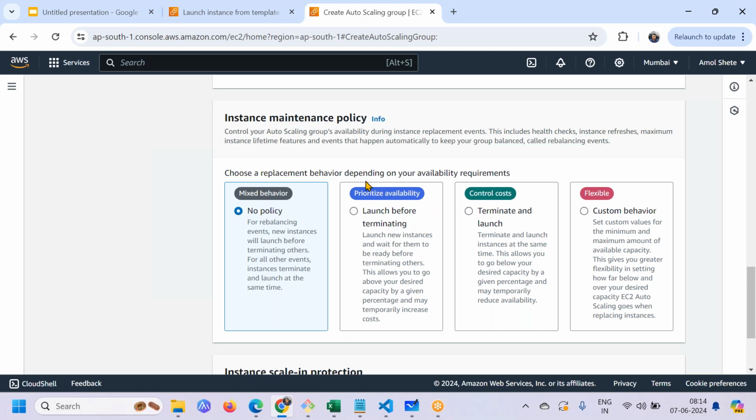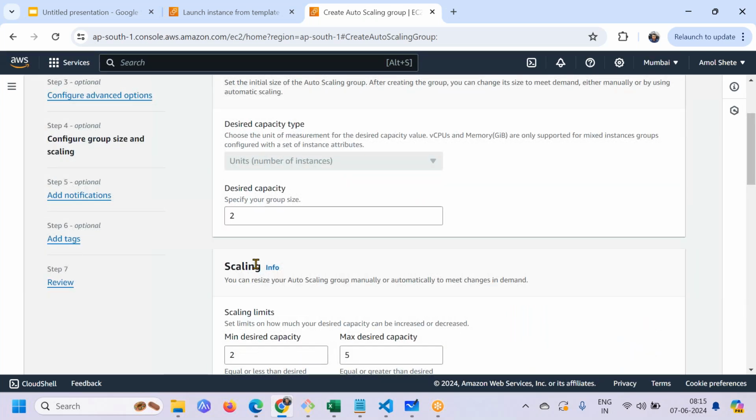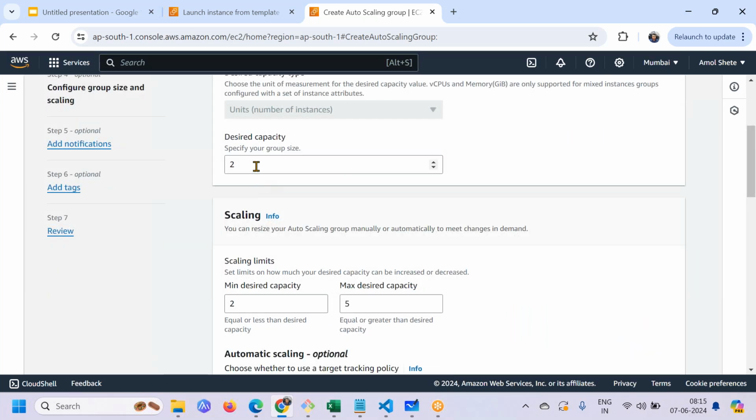Let's say this is what prioritizes availability. It means you can also change the instance count in the middle. In a later stage you can say my desired capacity is now, let's say, 5. You can come and change it at any time.